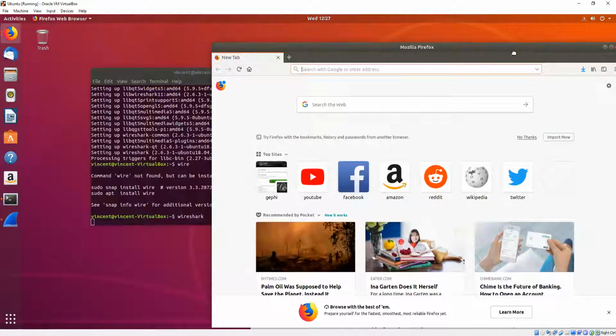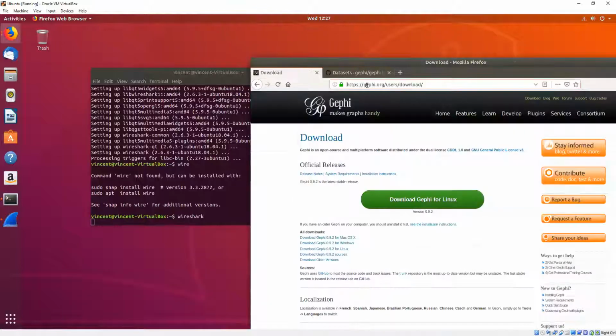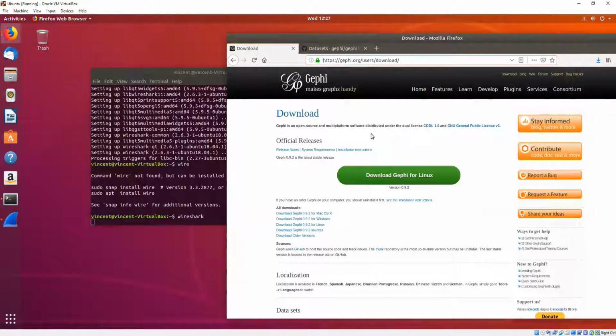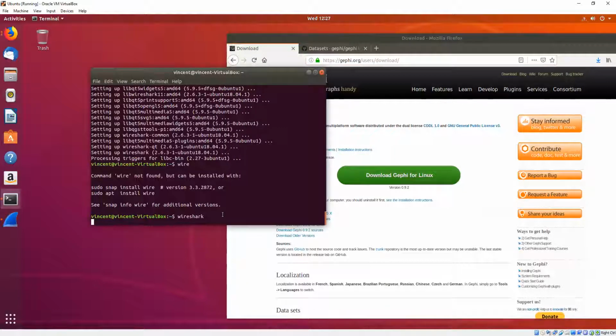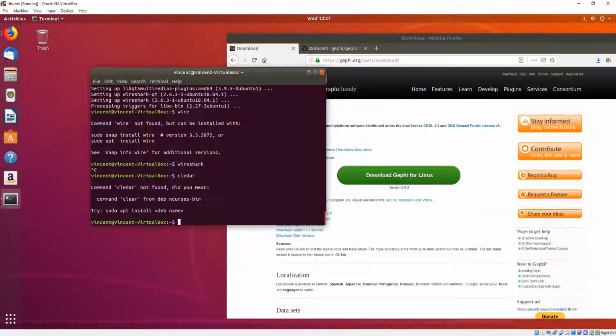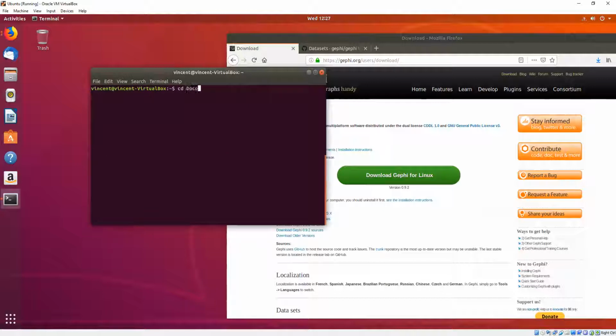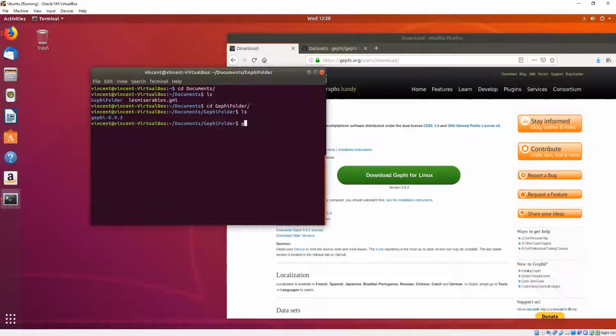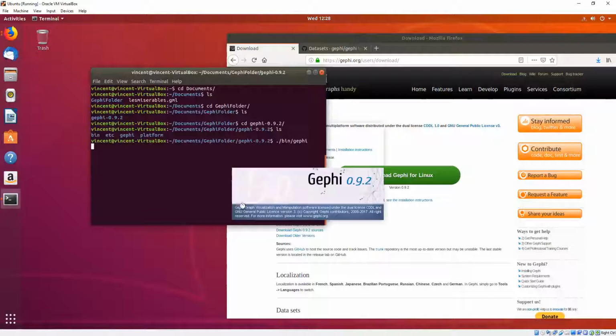Okay, and then for Gephi, I had this prepped up. To download Gephi, you just download from the website, and then to open it, you just do this.